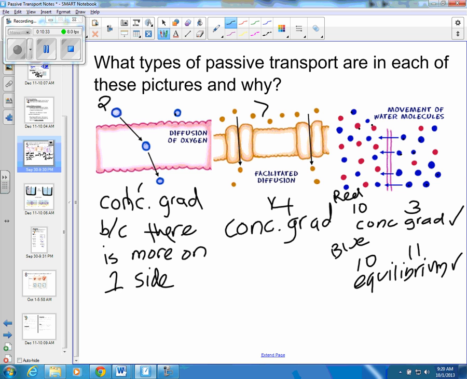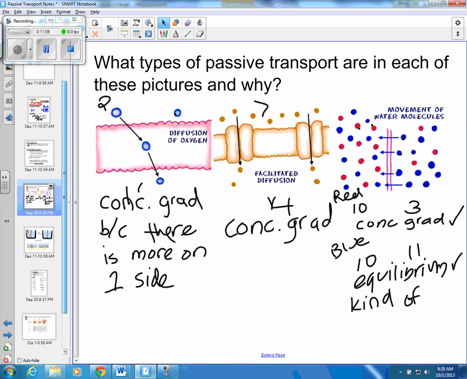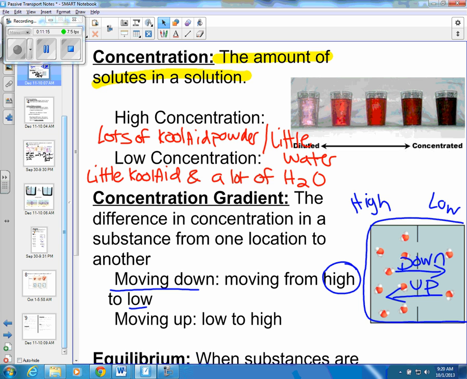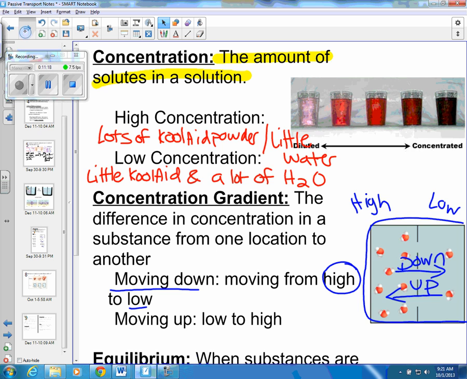Okay, Jay, what do we understand? Can you help me? Because if there's an odd number, you could say this one would technically be at equilibrium, because the molecules are moving. So let's say that these molecules are moving. Okay, let's go back to concentration. So that's concentration gradient versus equilibrium. Let's go to the next thing.